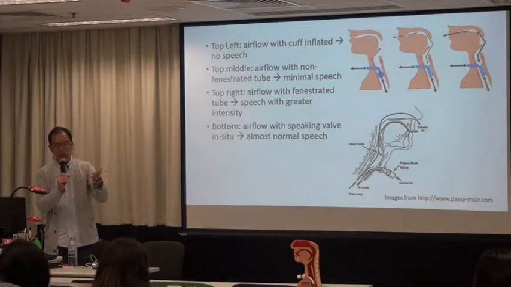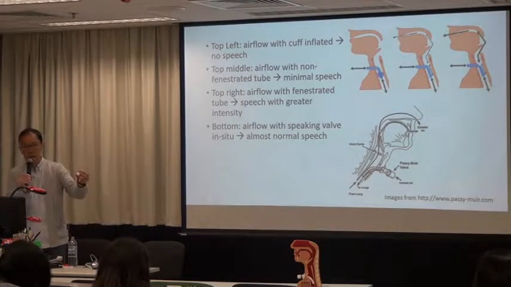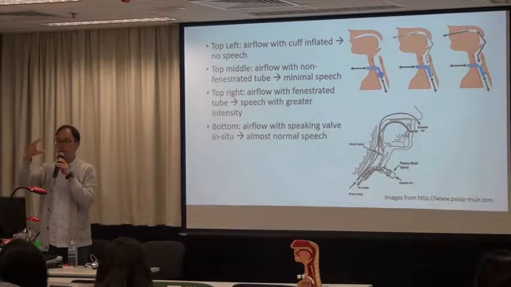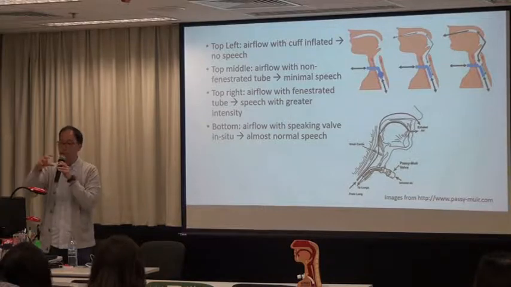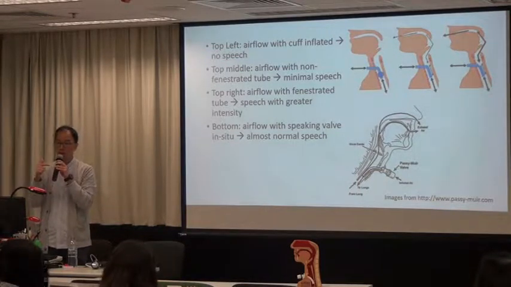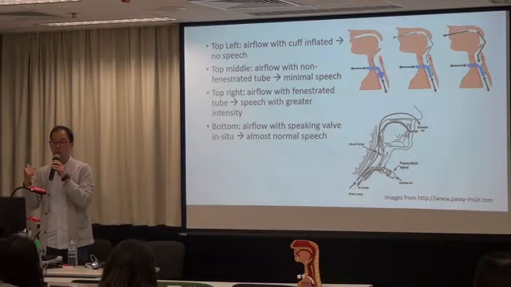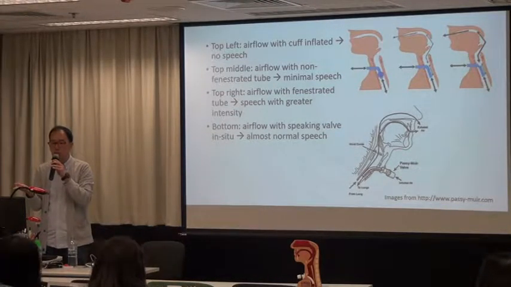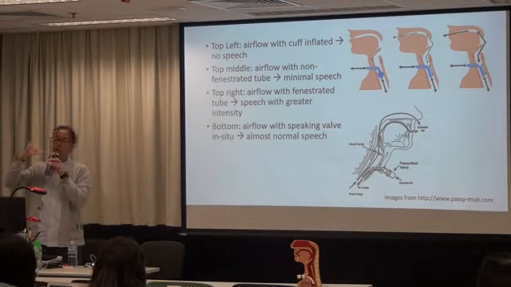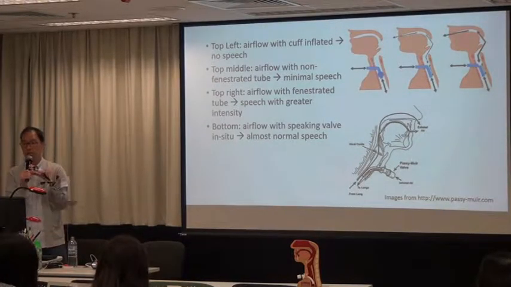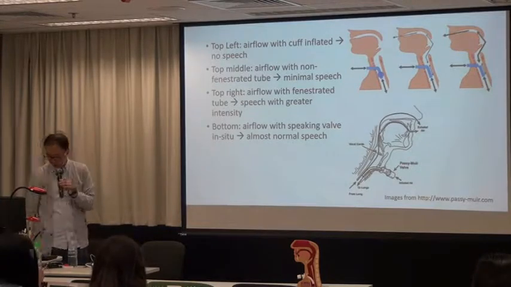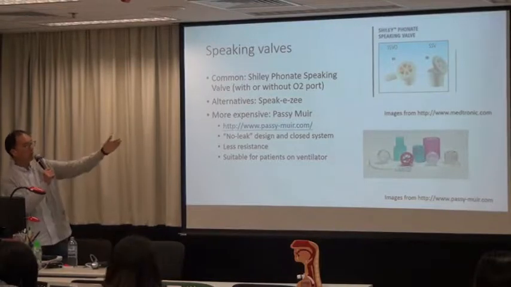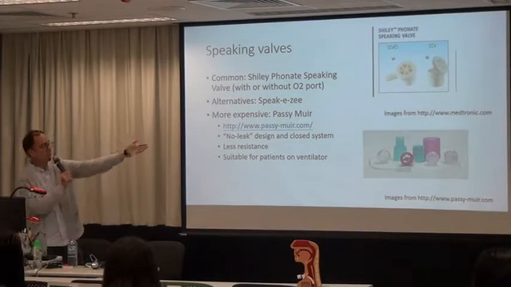Okay, but we're not completely blocking it. This is different compared to if you just cap it. If you just cap it, put a cover on it, is inhalation possible? No. Exhalation obviously is not possible either, and if you just cap it, then the patient probably doesn't need the tube as well, right? So as an intermediate step, we would put on a speaking valve for a patient. This is a one-way valve. You can see the speaking valves, different brands, Shiley, Passy-Muir.